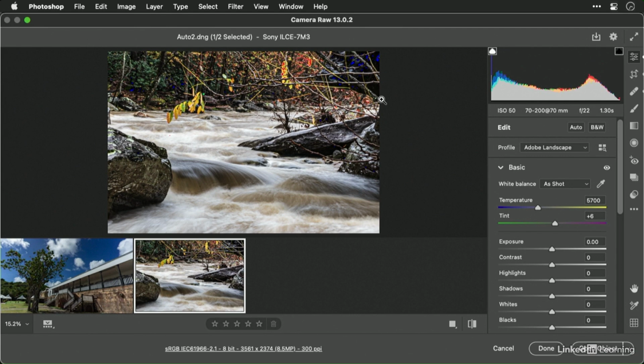And with long exposures, you end up with areas that might get a little bit too bright or might lack contrast. This is a long exposure of a flowing river. Well, I'm going to fix that. You see here, we've got the clipping indicators turned on for both the shadows and the highlights. And when I click auto, watch the change. It was subtle, but we had an increase here.